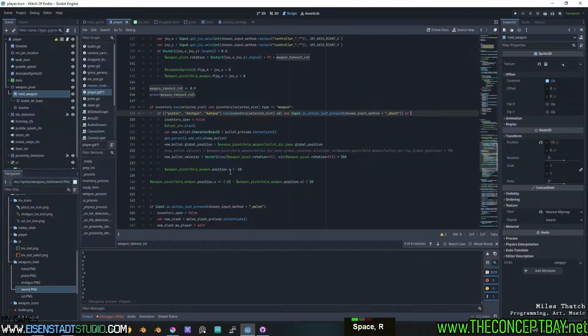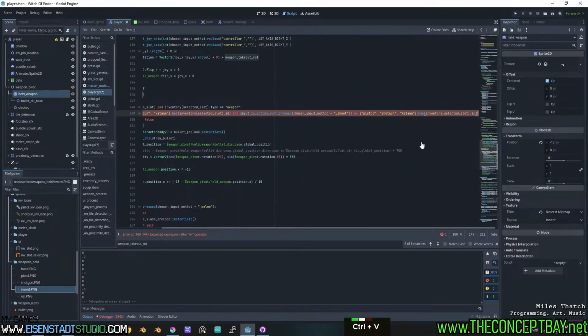Or if this does not, the currently selected item ID is not one of these three, which is pistol. That's the only thing that's not pistol, Uzi. That's the only thing that's left. So if it's that thing, I think I might actually have to still check for it. Which, if we ever decide to add more weapons, I might have to do this check again.